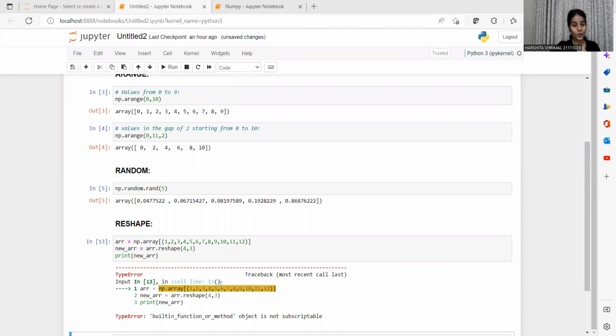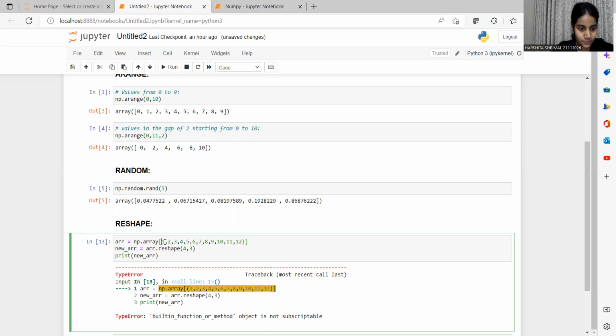So here we got an array, and there we got an error. How are we supposed to fix it? There was a purpose for running into an error over here. We have to be very careful while passing the brackets. See here, I gave square brackets at the end and normal parentheses before, but it's the other way around. I have to give the parentheses first and then the square brackets.